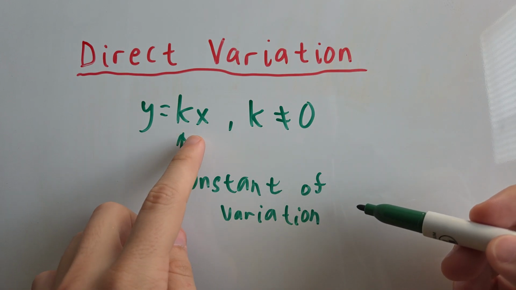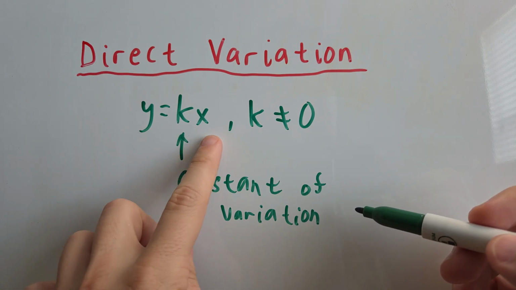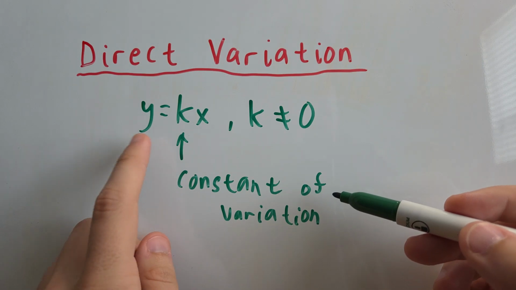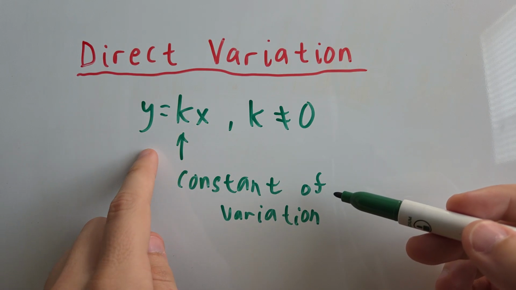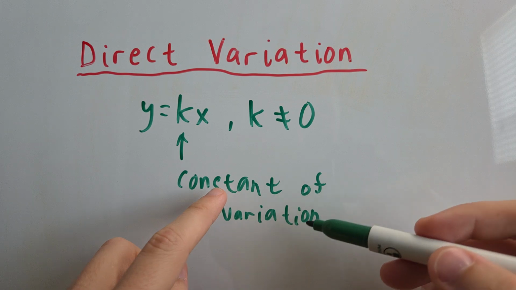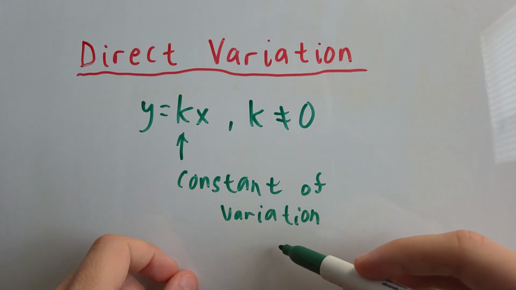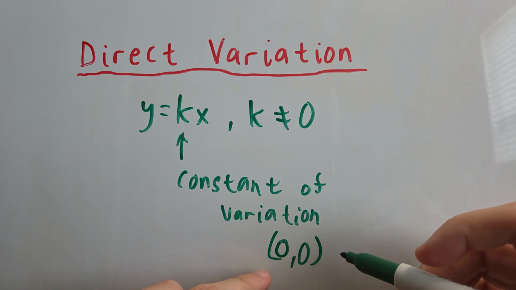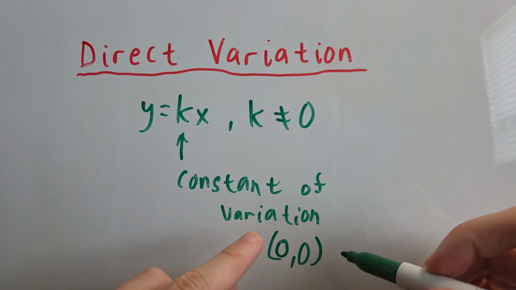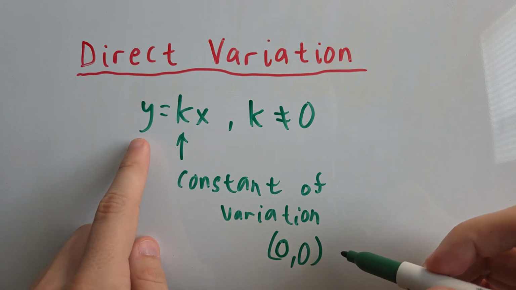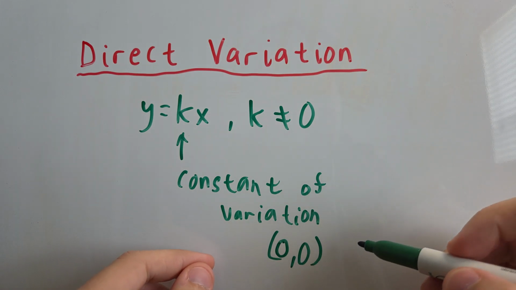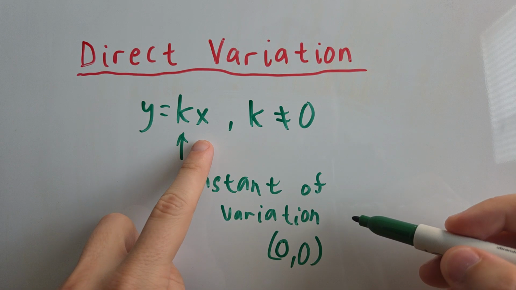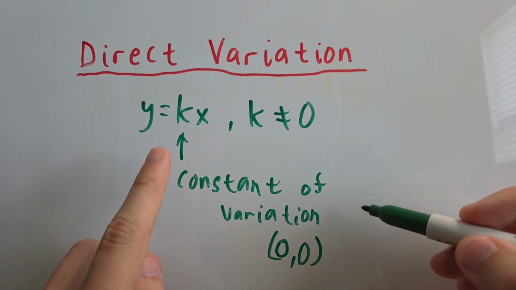For y equals kx, y is a function of x. We've been talking about that in the last several videos. If x is 0, then y is also 0. So the graph of a direct variation is a line that passes through 0, 0, or more commonly known as the origin. To tell whether an equation represents a direct variation, we solve for y, and that's really all we do. If the equation can be written in this form, y equals kx, it represents a direct variation.